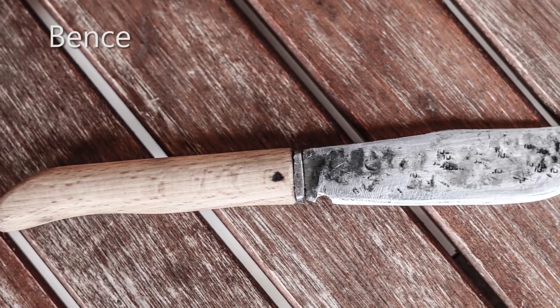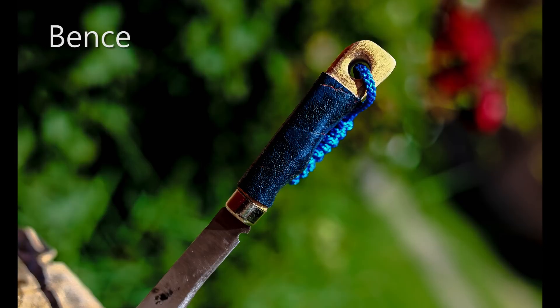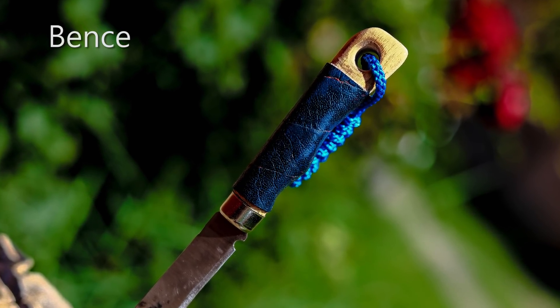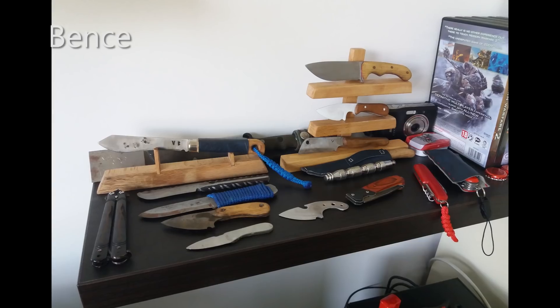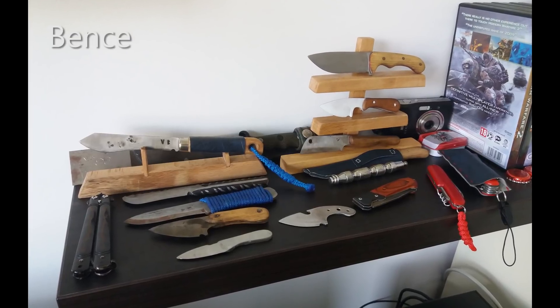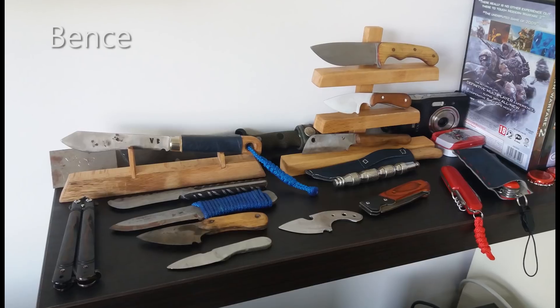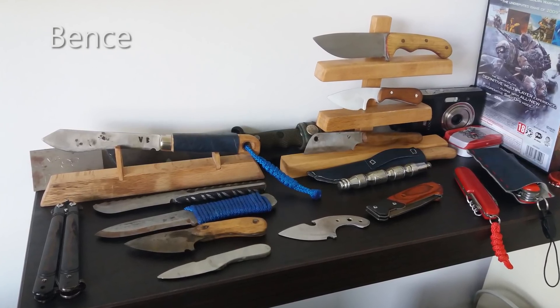Fantastic work here. I love the variety, love the different materials. The quality of the workmanship that went into these pieces is just tremendous. Thank you so much for sharing this with us. If this is a craft that you remain interested in and you spend years developing it, I can't even imagine what you'll be doing next year, two years, three years down the road. Fantastic work — thanks again for sharing it. If you ever want to share more, I will definitely look forward to it.